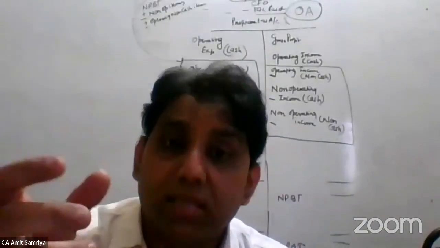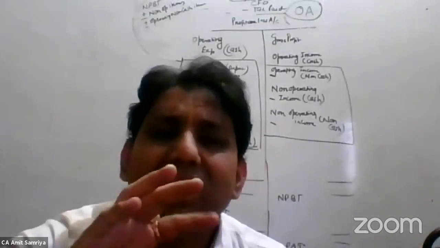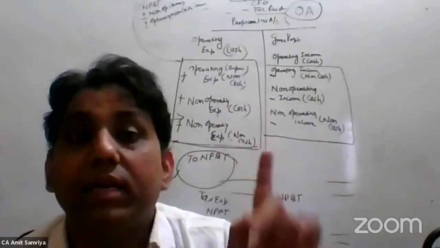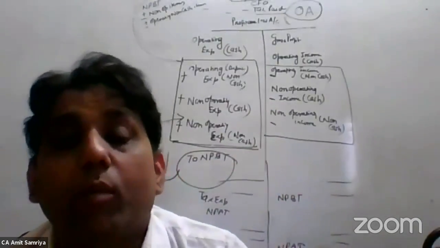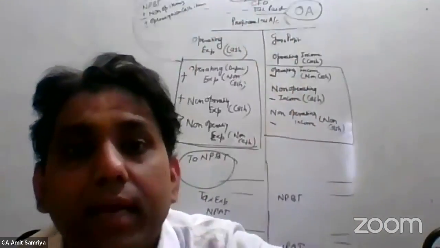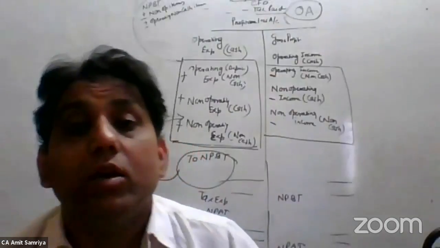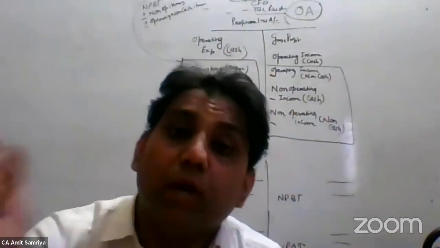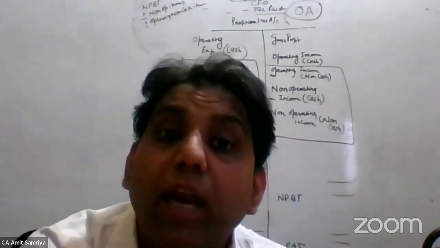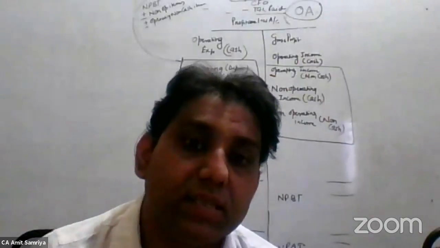There are some questions in which, under the direct method, we will calculate fund from operation. So it is somewhat confusing. That is why I changed, and I told you that in the direct method you will get cash from operations, and if you deduct tax paid, then it is cash from operating activity. But under the indirect method, you will first get fund from operation, then do working capital changes, then you will arrive at cash from operation, then deduct tax paid outflow. Now it is cash from operating activities.